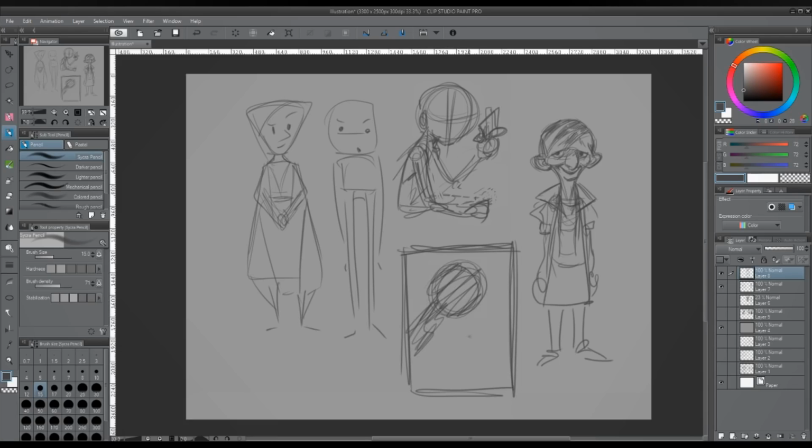And here I'm thinking about shape design again. You've got kind of a triangle for the body, the counter as a rectangle, and then you've got his hand holding on to a thing and kind of showing it off.